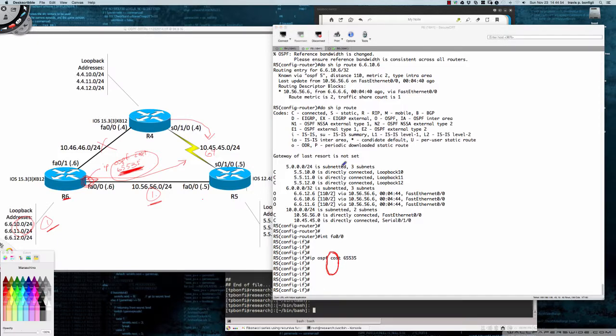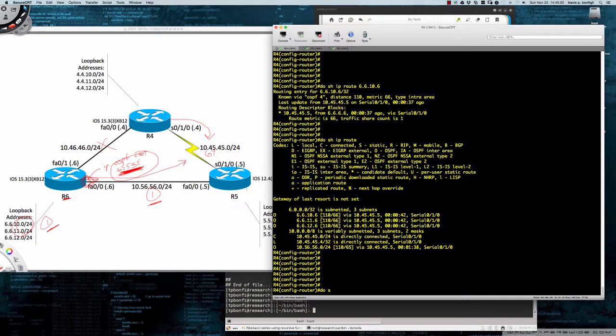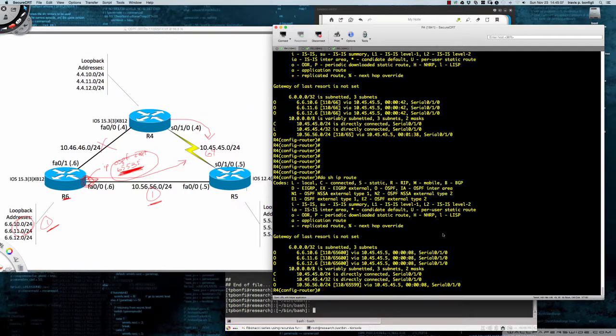Now, actually let me clear that out. Now if I come back over here to router 4, you can see before, router 4 just thought it was 66, but if I do a do show IP route now, you can see that, aha, now the cost to get there has been changed. And so that's truly what we wanted to do. So remember, when you set the IP OSPF cost manually, you want to set it on both sides of the link.